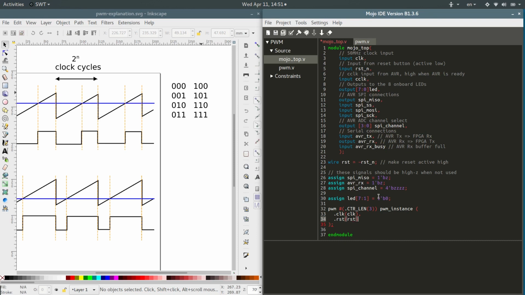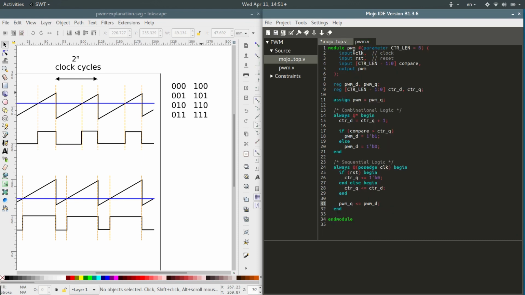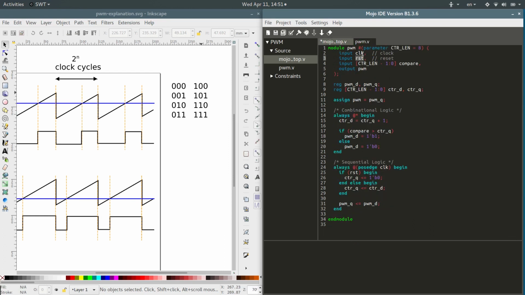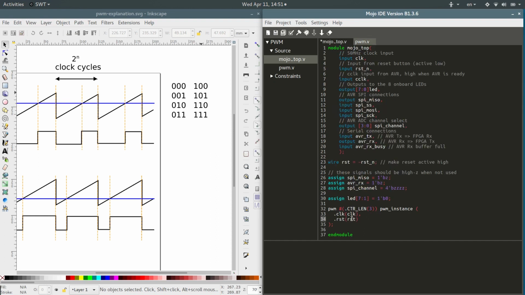And we want the active high reset, so we'll put that in. This is the variable that you're passing in to the PWM module. This right here comes from here. So the thing right after the dot is the name in the module of the input or output. And then inside the parentheses is the value that you're giving the module from here.